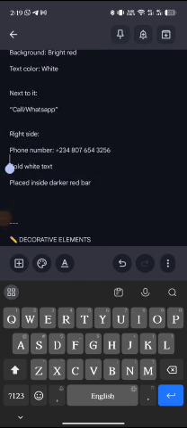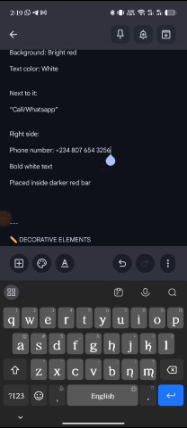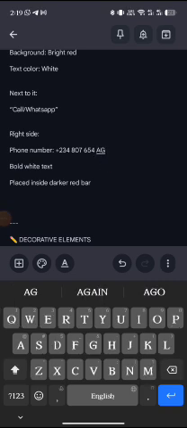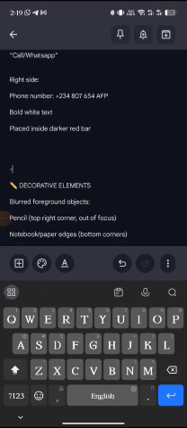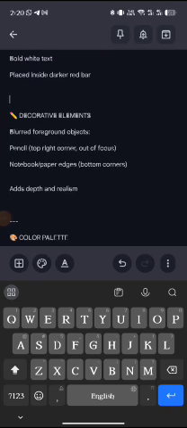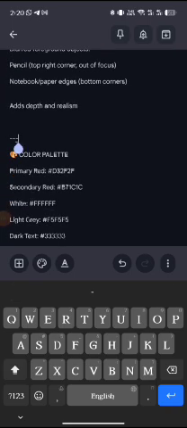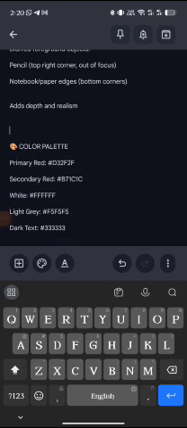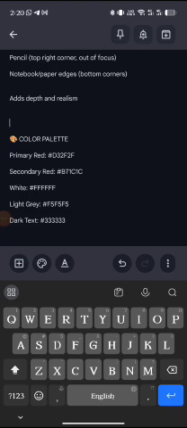Let me just change the numbers to AFP. Okay. All right, I'm trying to be fast about this. All right, so okay, we have the pencil, we have the color palette. Now this color palette, if you are not that professional, you don't touch it. You understand? These are color codes. And if you want to use a different color palette for this particular design, you understand?